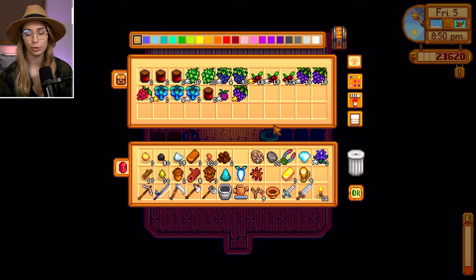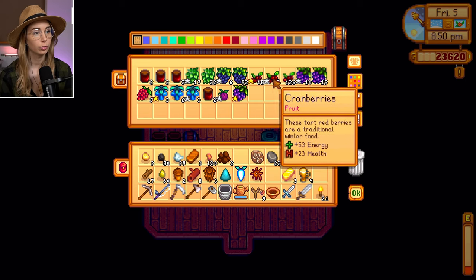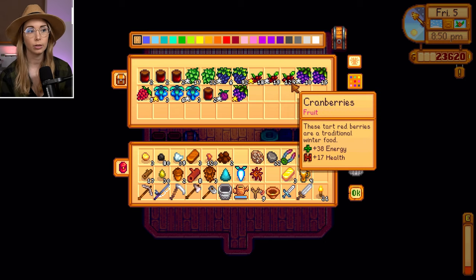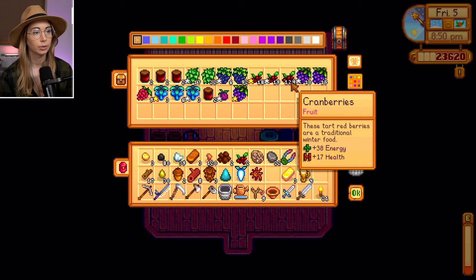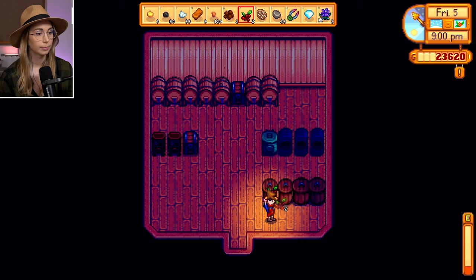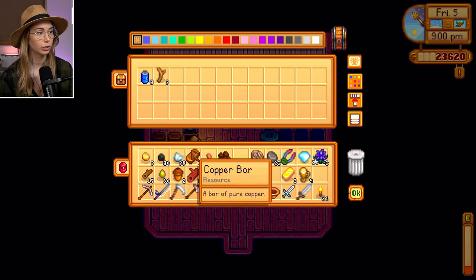Wine over jellies for crystal fruit. Ancient fruit, star fruit. So any... No, wait, these are fruit too. Like cranberry jam? Any fruit can make wine. Oh, shit. Well, I have 126 cranberries. So maybe I'll do that. Okay, everything's cooking. Good. I don't think I have any trash.